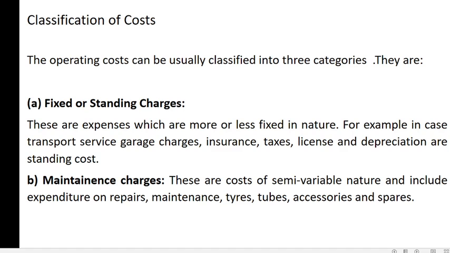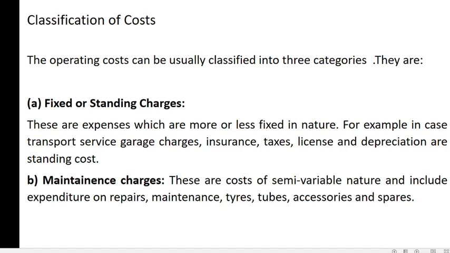For example, in case of transport service, the fixed cost do not depend on the number of trips made or distance run by the vehicles. Here, garage charges, insurance, taxes, license fees, etc. will remain constant irrespective of the number of trips made or distance run by the vehicle. So, fixed or standing charges are those charges which are fixed in nature. These expenses are constant.